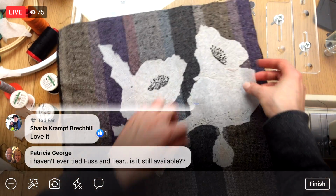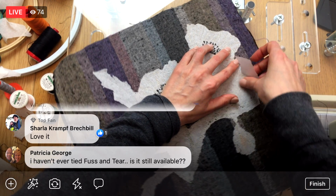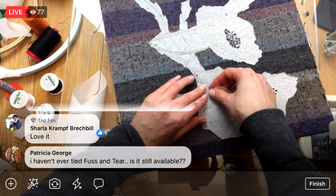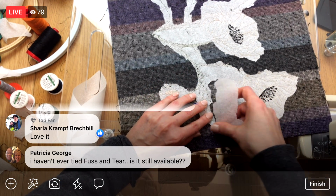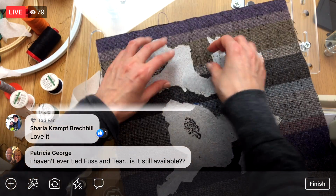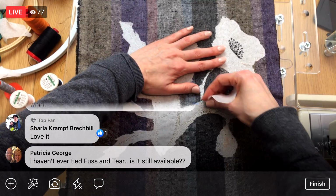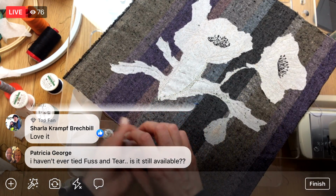And then after that, you can ask more questions like, okay, well, how thick do I need it? Do I need it super sturdy for a real heavy thing, or do I need it stretchy because it's going to be on a knit fabric or something like that? So the first is how does it go on? How does it come off? And then you can make other decisions after that. At least that's how I like thinking about interfacing and stabilizers.